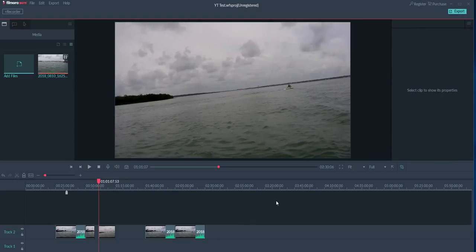So as you can see, now we have a timeline which has empty spaces. That wouldn't happen in Microsoft Movie Maker, because when you delete something like this, the clip from the right would automatically go to the left and align with the last available clip.